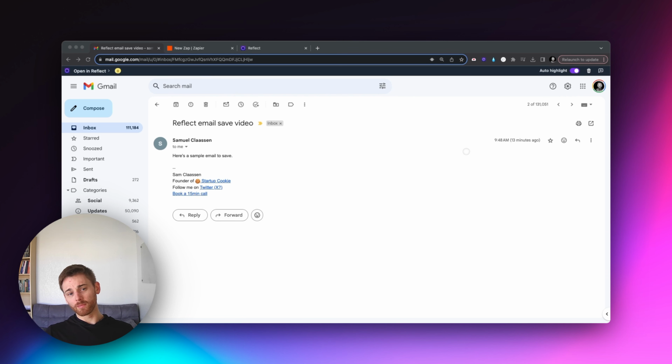The nice thing about the Chrome extension is that you can just do it right within the email. You don't have to set up any Zap or forward any email, and it just works like saving any other website, which is kind of nice. The downside is that you have to do it on desktop. It doesn't work on your mobile phone because you can't access the Chrome extension on iPhone.